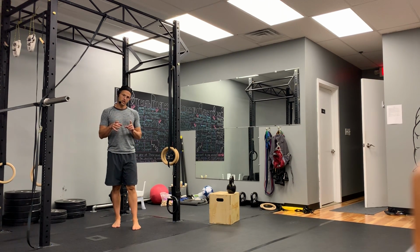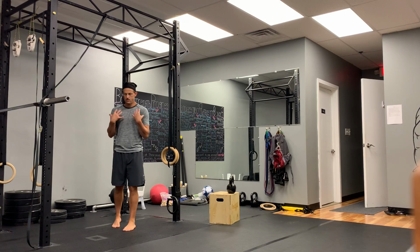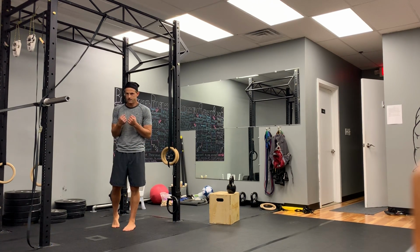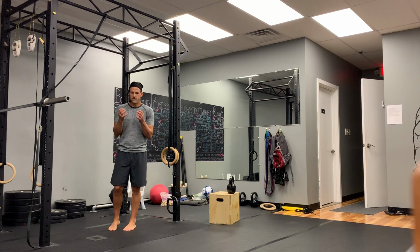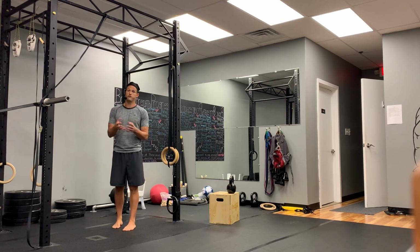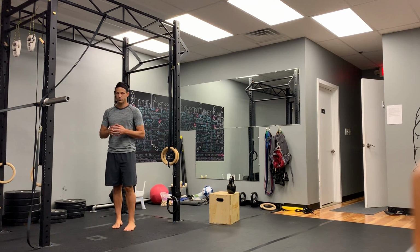What I mentioned a moment ago is our third variation of that hanging leg raise, is that over time we want to build up enough strength in the upper body and the ability to compress enough so that the glutes can start to lift up, maybe so much that someday we're in a tucked, what's called a tucked lever position, and I'll demonstrate that in just a moment.